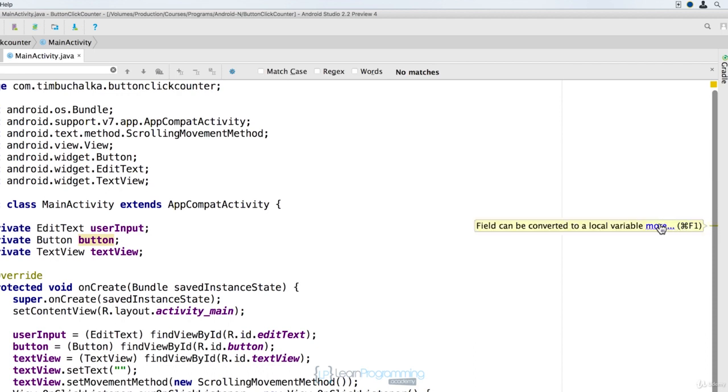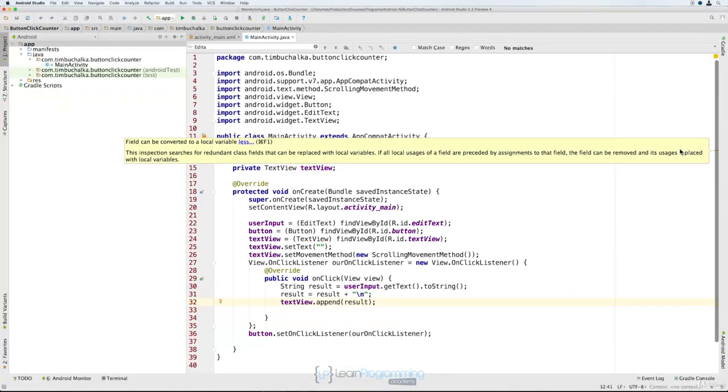So I'm just going to move over here and click on more to get more information about what that warning is. This is telling us that the field button could be converted into a local variable. What that means is that button is only used in the onCreate method, so we could move its declaration into this method. It was actually saying that for the other fields earlier, but now that userInput and textView are being used in the onClick method, they can't now be made local to onCreate.